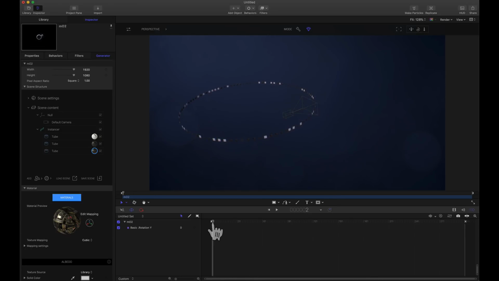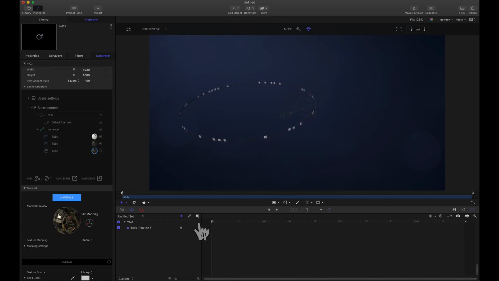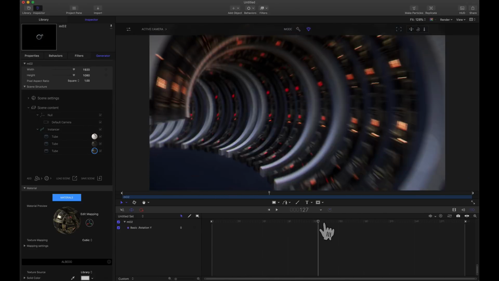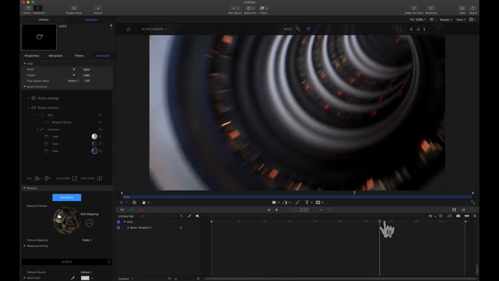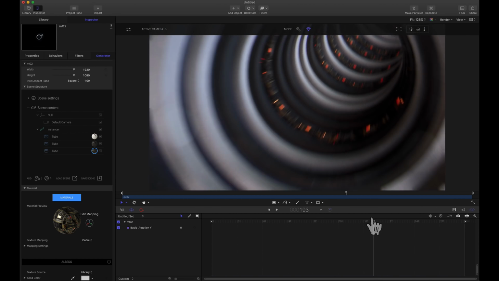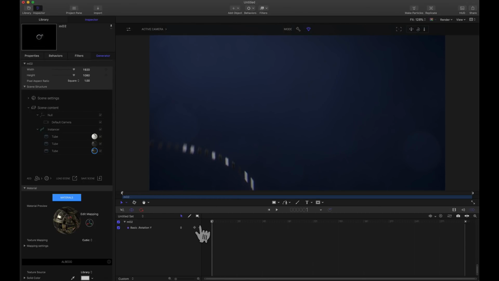Now, if I scrub the playhead, it still looks uniform, right? So let's scrub it from the active camera. It's going to have a nice effect to it. So you're seeing the tunnel getting constructed as the camera is going through this in a bumpy fashion because I still have that wriggle applied to the animation. Again, you can get rid of that if you rather have it smooth.